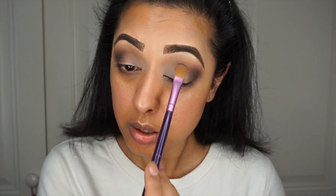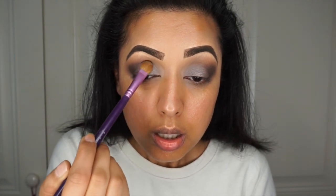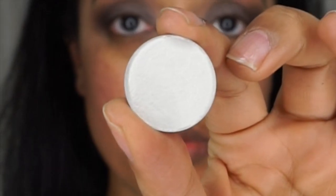I'm going all over the lid with a Sigma Large Shader E60 brush, applying it to the blank areas and right up to the outer V shades that are already there, just covering it up with this grey shade. It's a very satiny grey.